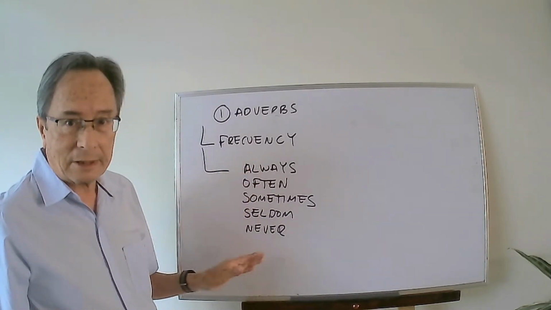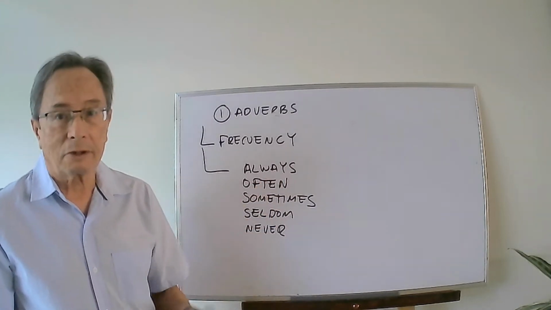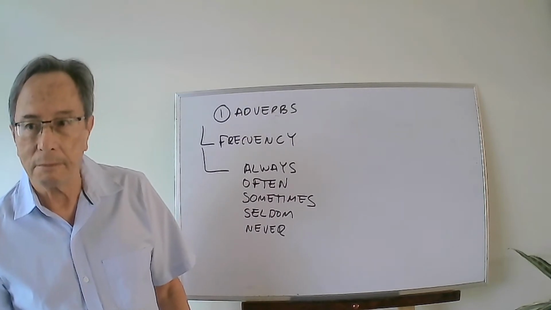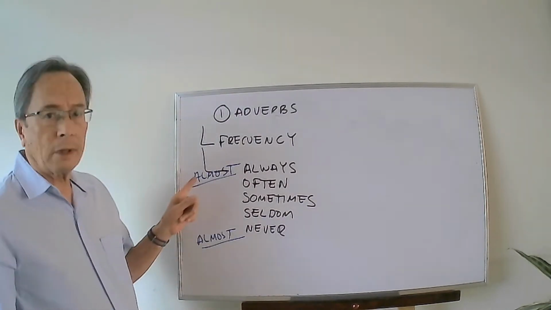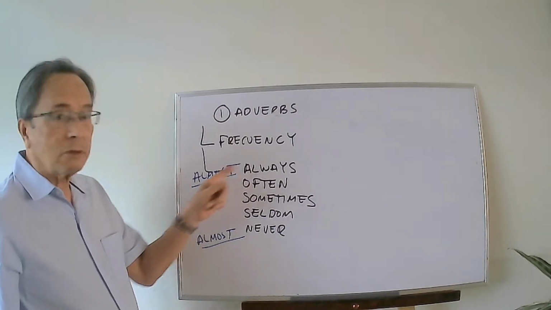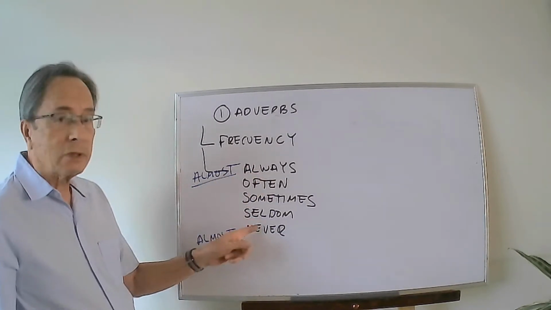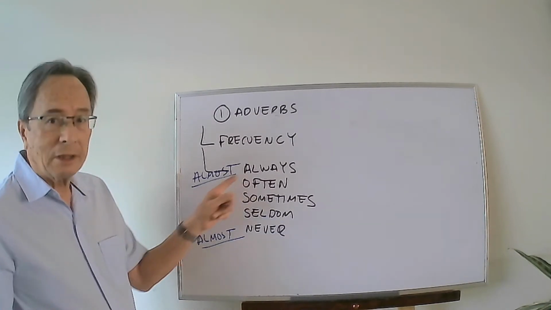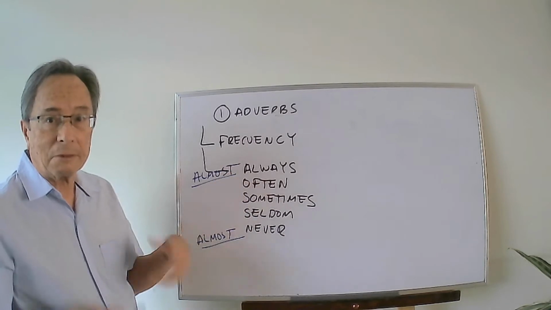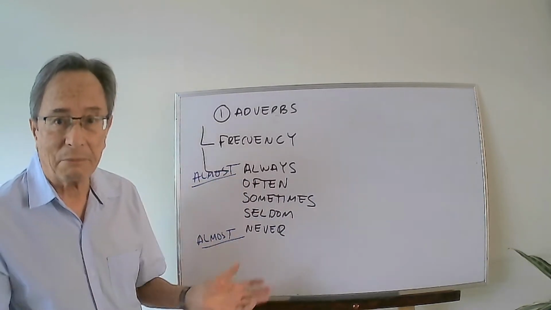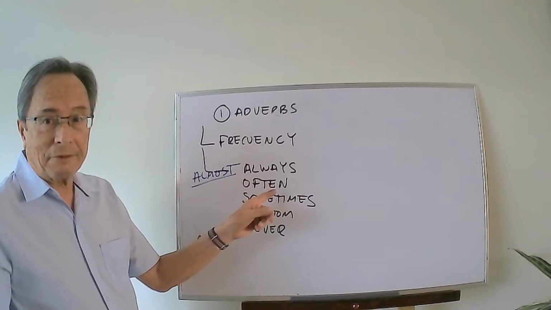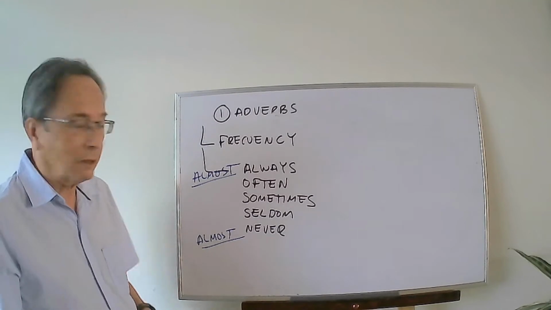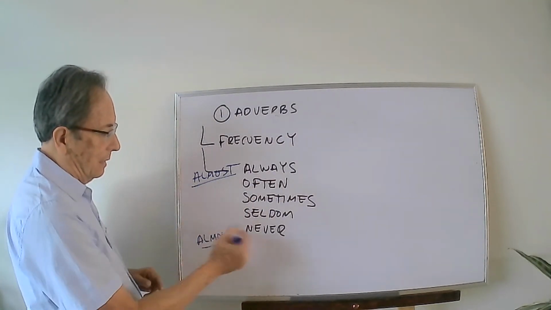Now we know this, esto ya lo sabemos. Vamos a aprender hoy otros más que son también útiles. We're going to learn some other ones that are useful. All right, the first one is the word almost. Almost is casi. So almost always, casi siempre, and almost never, casi nunca. So you have double adverbs. Aquí tenemos dos adverbios juntos, es posible. Los adverbios ocurren donde sea. We have two adverbs together because adverbs occur wherever.